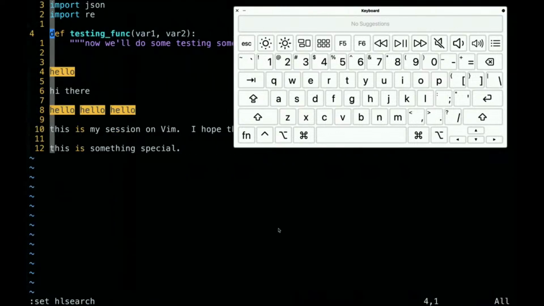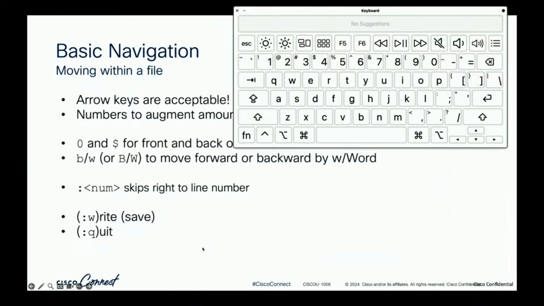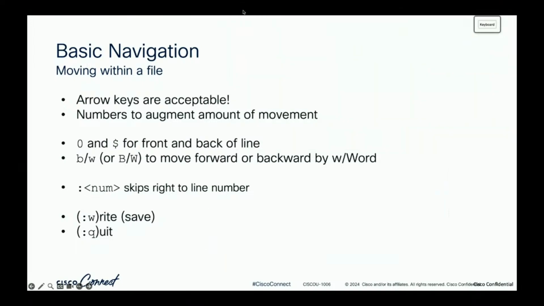I don't have the number set, but I'm on line 4, 10 lines down. Let's move to line 14. I'll do :14. Moves me right to line 14 as indicated there on the side. So, like I said, with those SSH keys, it's usually IP address and then some long RSA key: colon, line number, enter, DD for delete the line, and you've got that removed. I'll talk about that in another slide. Clear so far? Awesome? Okay. I won't write or save this because I need this document open for some other stuff.